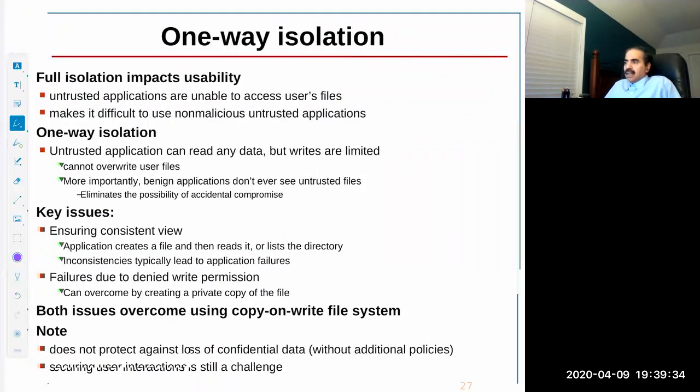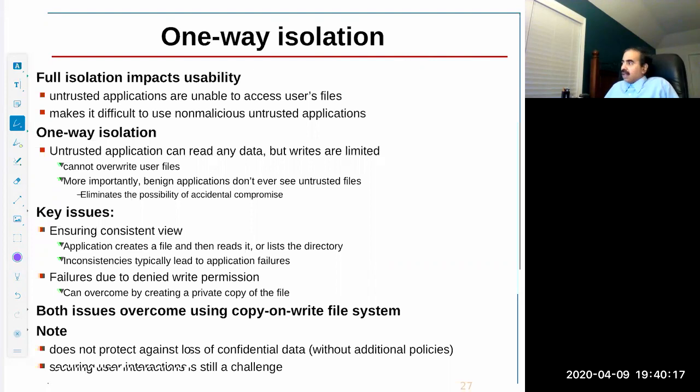So another model is what is called one-way isolation. The idea of one-way isolation is that it is attempting to address one of the problems with the app model. Although the concept of one-way isolation goes back to many years before apps, it still addresses one of the problems with apps, which is that by default, as we said, the files of an app are isolated to that app alone. So another app cannot really use these files, which means that it is not easy for two applications to collaborate with each other.